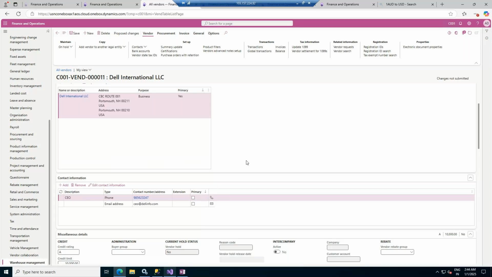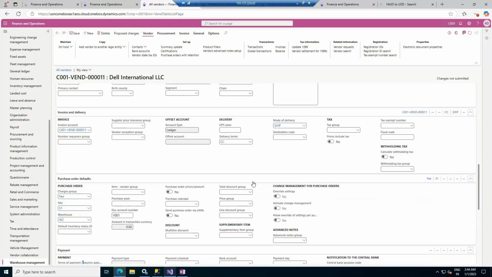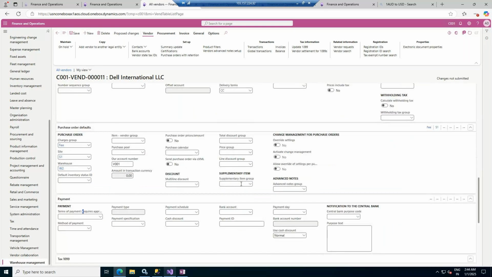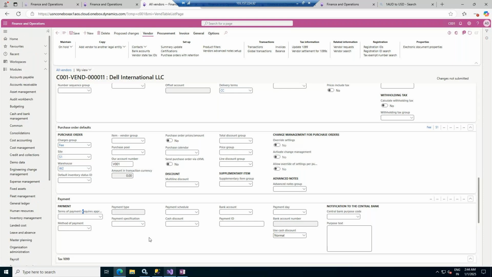prepare the vendor. There are a few fields, because these fields are important. I am covering this for the customer also. When I create a customer, these fields will again be shown to you, and there we will save our time. So now come to the workflow. What is a workflow?